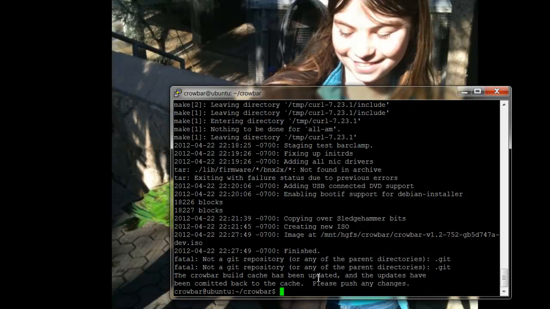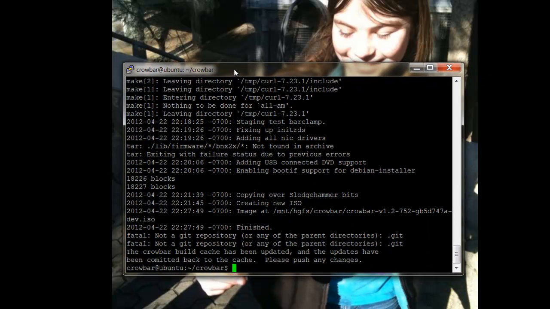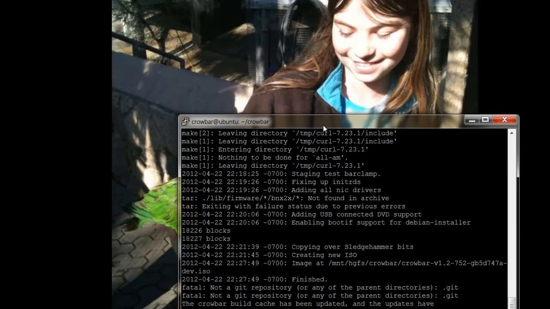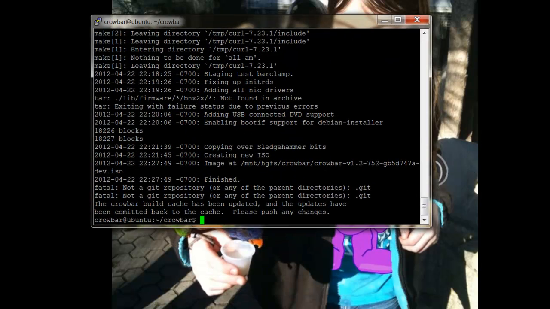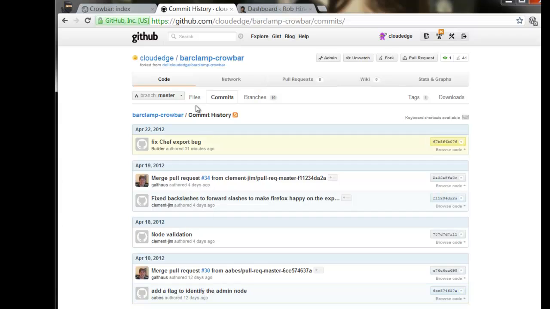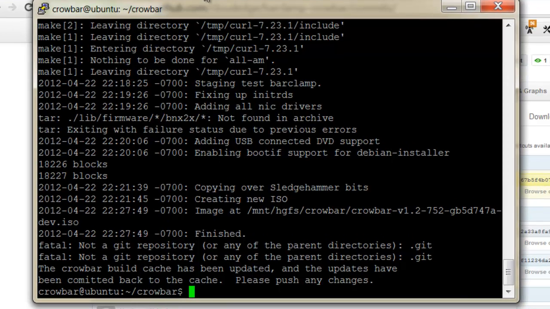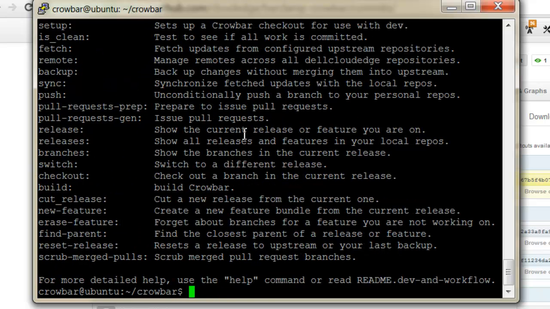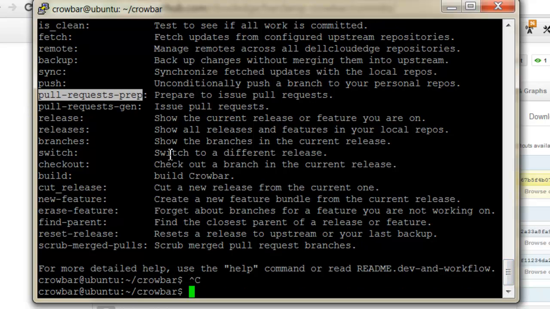So having done that, what we want to do is push this in to Crowbar build process proper. So let's see, there's Crowbar. So in the background, so what I need to do now is I'm in DevTool, and I'm just going to get the list of actions. So here, what I want to do is I want to build a pull request like that.